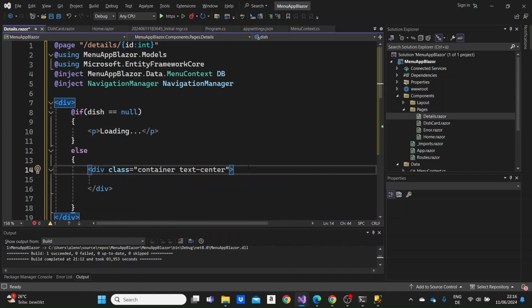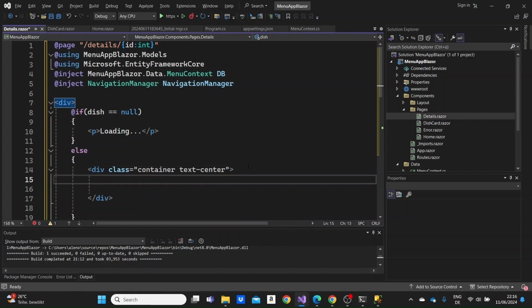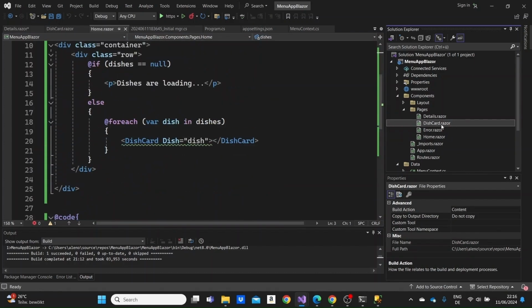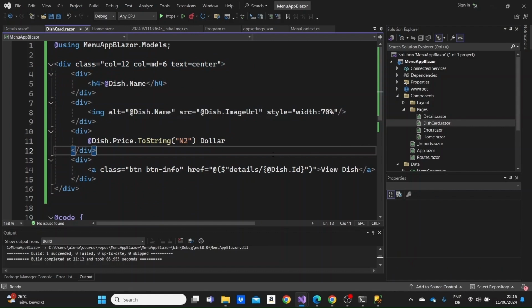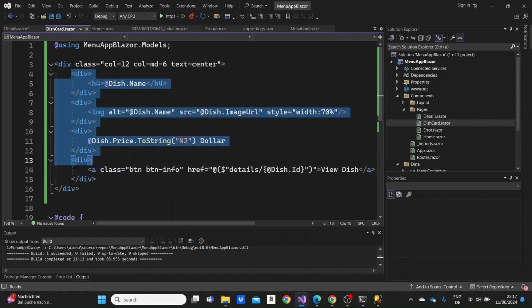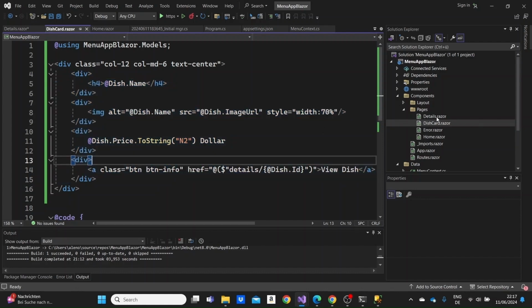And I'm going to need to have here 4 divs. I think I'm going to import some from the home page because they are basically the same from the DishCard component. Actually, we could do a separate reusable component for the details page, but we're just displaying it this way. And I'm going to take the button as well.